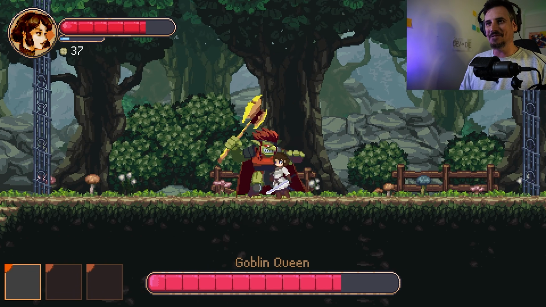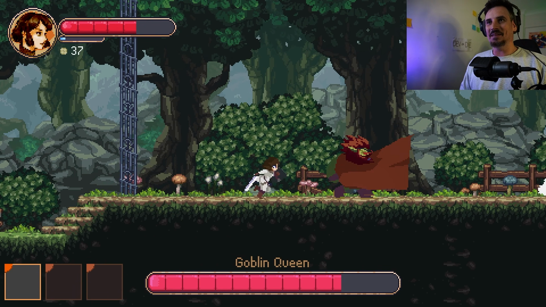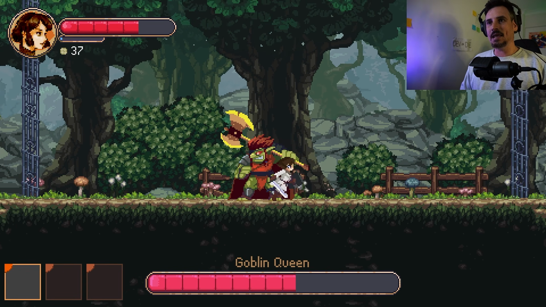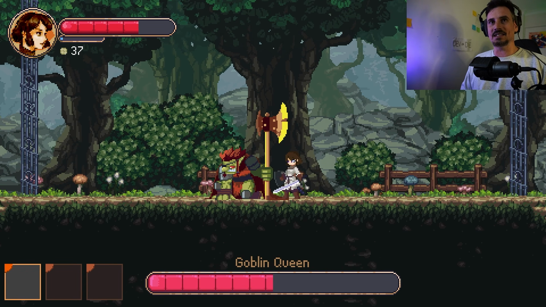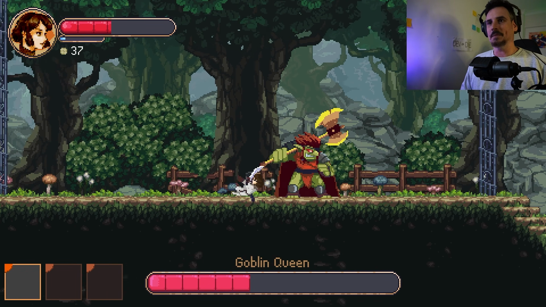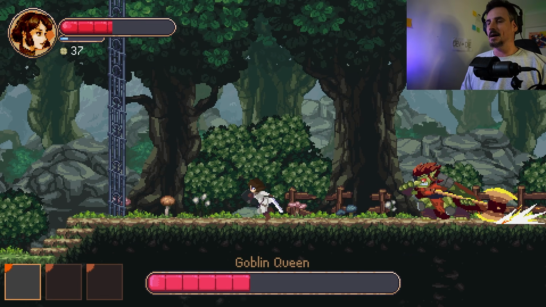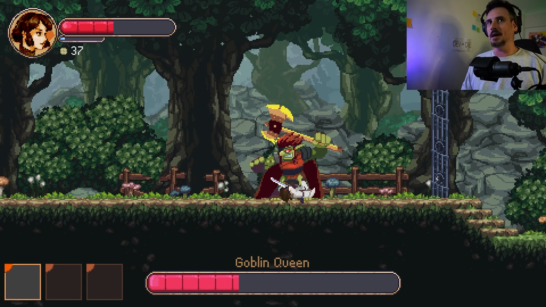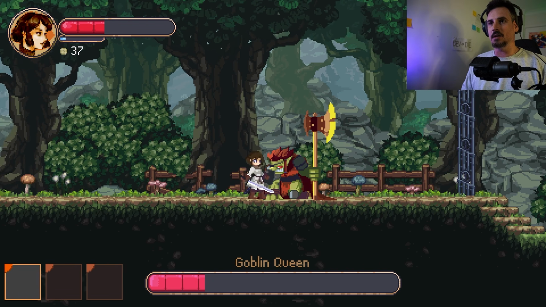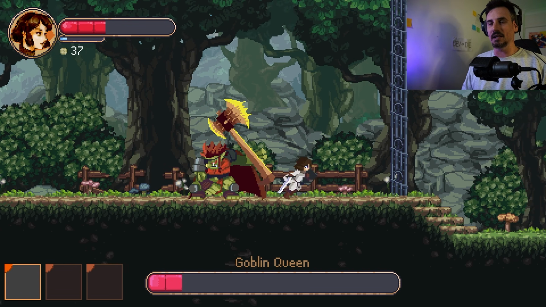All right, I want to focus on this one. See, that stamina is killing me, man. I'm running out of stamina and I can't even attack. I can't roll. Yeah, see? God. That's one thing I would correct very soon, or immediately, as a first course of action.